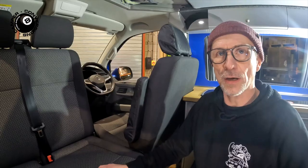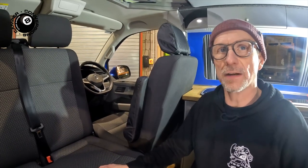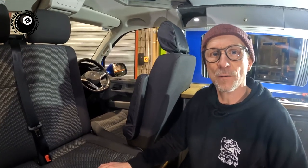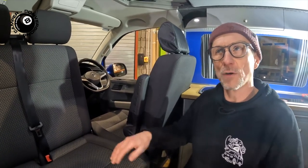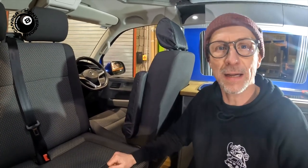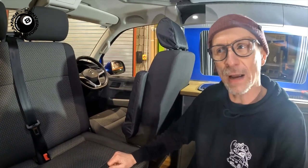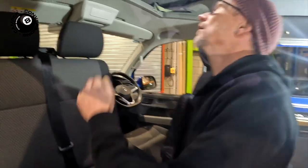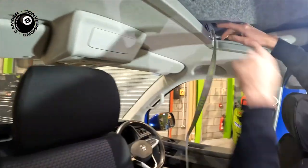I'm now going to show you how to elevate your elevating roof. This is an Austop roof, which is our standard roof. Before elevating your roof, you must always have a door or window fully open, because the roof will not go up due to vacuum, and also when you're pulling the roof down, it will push the canvas out and it can damage the canvas. We have a door or window fully open already, so we will now undo the straps.